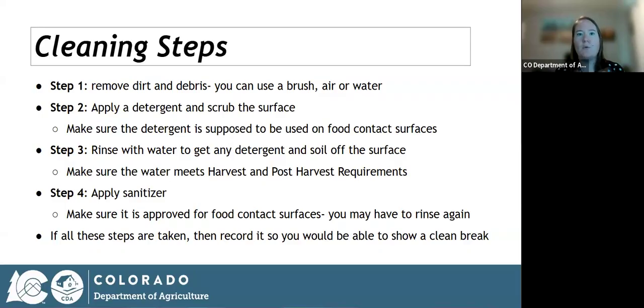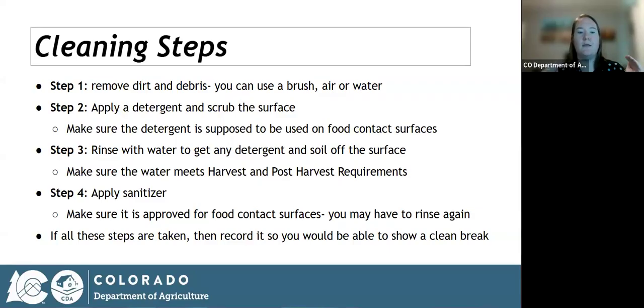soap. Or I know what a lot of growers use is Seventh Generation or any kind of soap along that. If you can use it on food contact surfaces, I know Dawn, obviously you don't have to use Dawn, but something similar. And then just scrubbing the surface. Really getting in there, right? Making sure you're getting all those nooks and crannies.